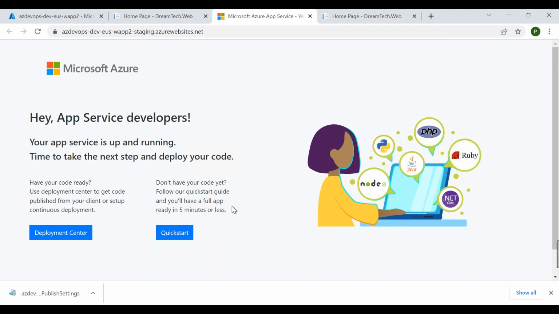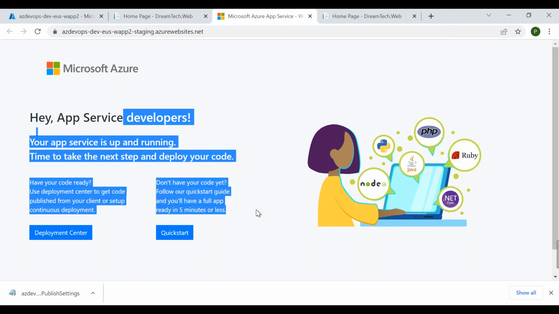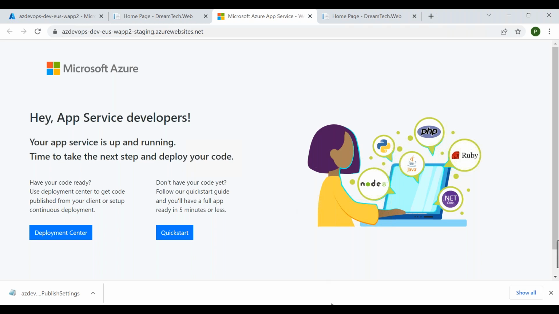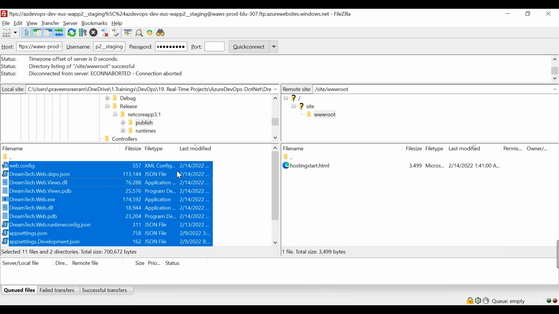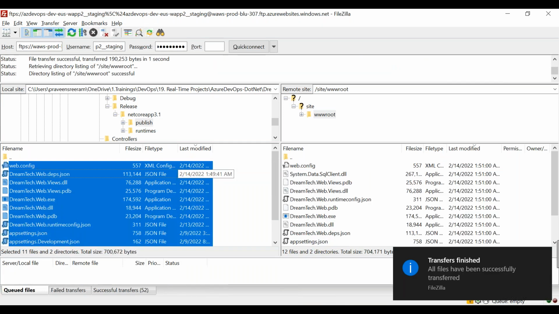So our request from the customer is, yeah, create a staging slot, a separate slot, and then deploy our latest changes to this. Don't deploy to production yet. That's what our customers have requested. Okay. So now I'm going to deploy our new feature, employee listing and employee add feature, into this staging slot. Okay. So let me do that now. So I would like to select everything, right click and upload. This is how you deploy things using FTP.